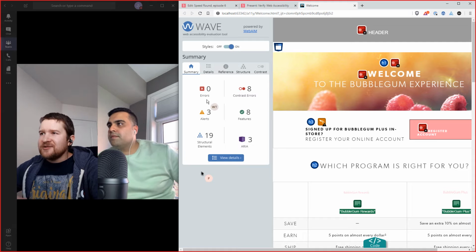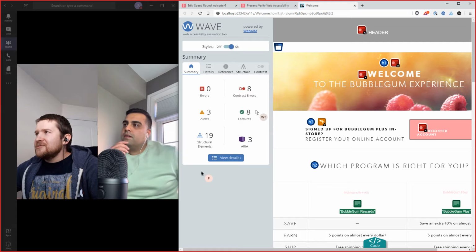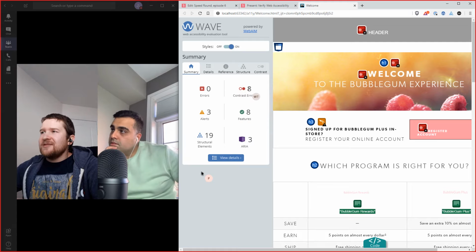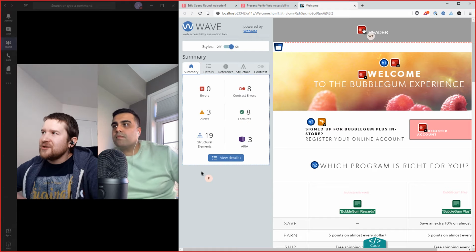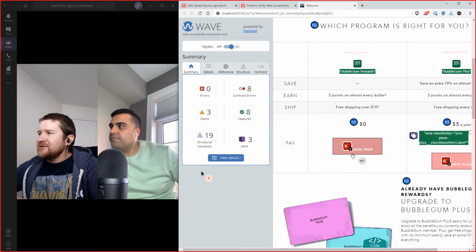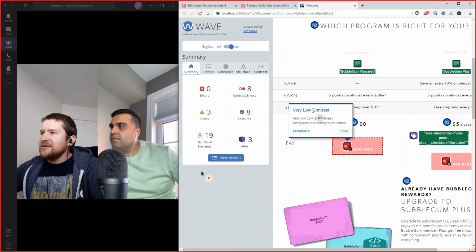It seems like there are no errors, there are some features, some ARIA examples, structural elements, etc. I think the interesting one is contrast errors. We've seen some warnings from Chrome tools about the header and the buttons. We can see this icon over here, and it actually says very low contrast.